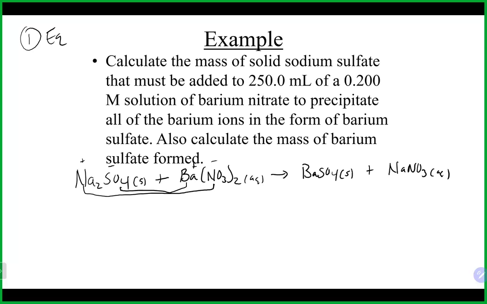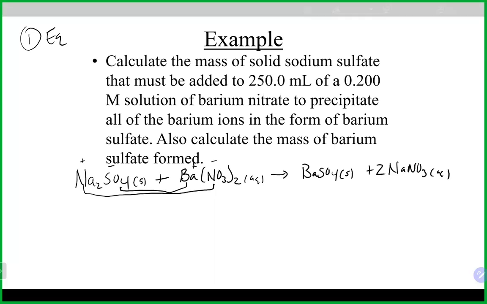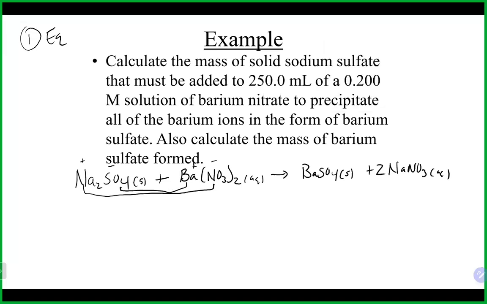Once we have the right formulas down, now we can take care of all the unbalancedness here and do a little balancing. I'm going to put a 2 there, and perhaps that's all I'm going to put. I think we might be good at that point. So just a 2 on the right gives us 2 nitrates on both sides, 2 sodiums, 1 sulfate on both sides, and also 1 barium. So I think we are good. First off, any questions on the equation here?